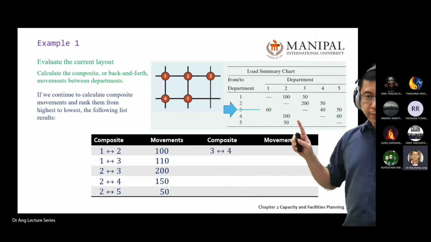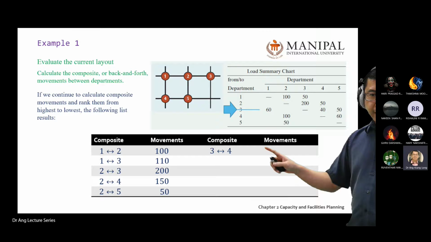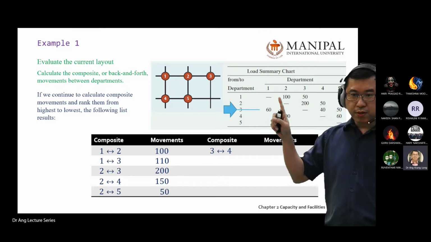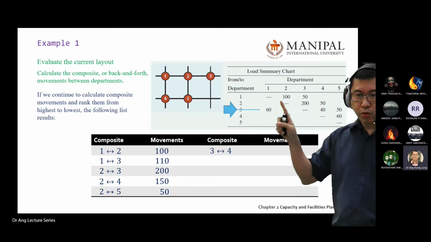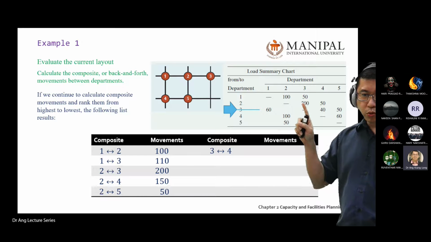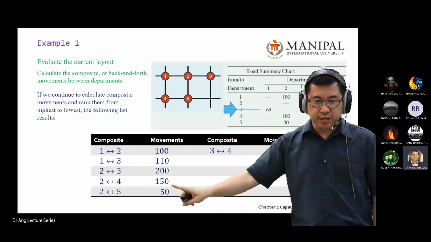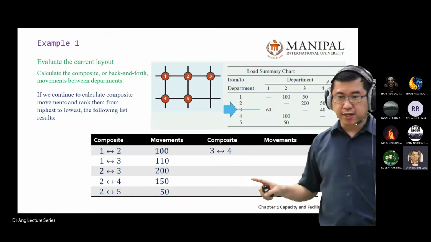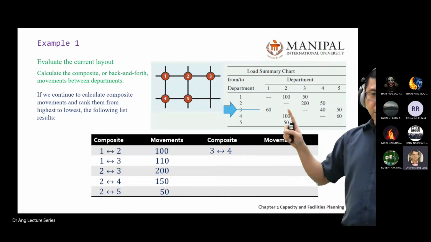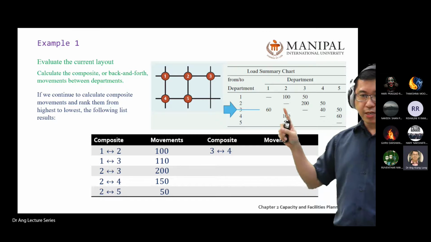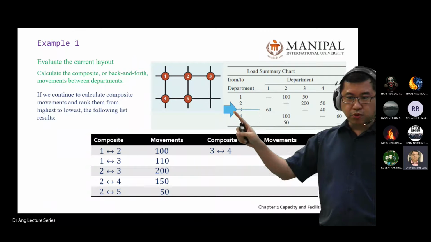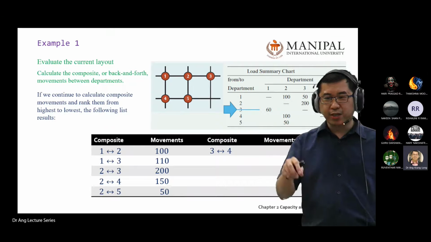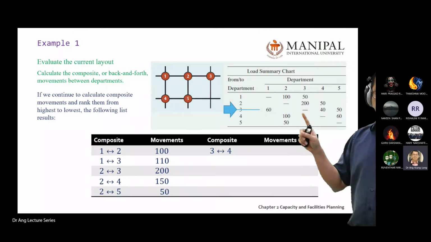Then I continue to find. So just now 3, 1, okay, 3, 2, 0. Then I need to send from 2 back to 3. I have 200. So 2, 3, 3, 2. Do I have data here or not? Yes, I have this data already, so I skip because I recorded this already. So I skip 2, 3, solved. What about 3, 3? 3 back to 3, there's nothing there. 3 back to 3 means the same location. Basically, there's no movement.